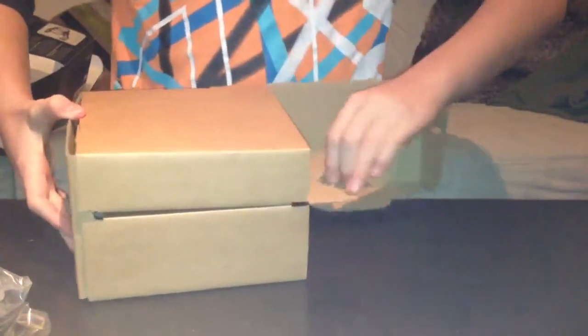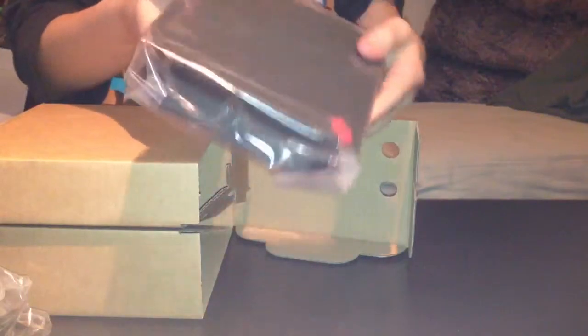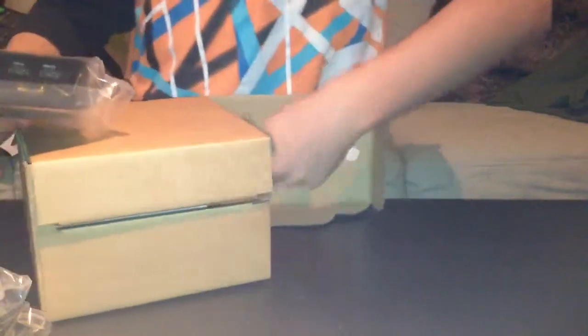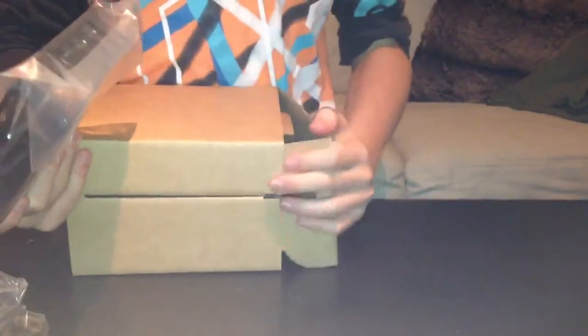And now the beautiful HD PVR 2 — here it comes! Oh my god, this is so much smaller than the original HD PVR 1. This is so tiny — my headset is bigger than this. It's more like an Elgato. I think the reason it's so small is so that if you're going to a friend's place to record, you can just pack this in your bag and go.